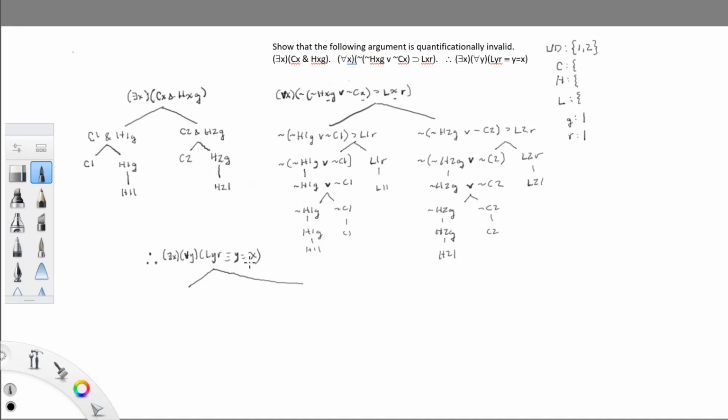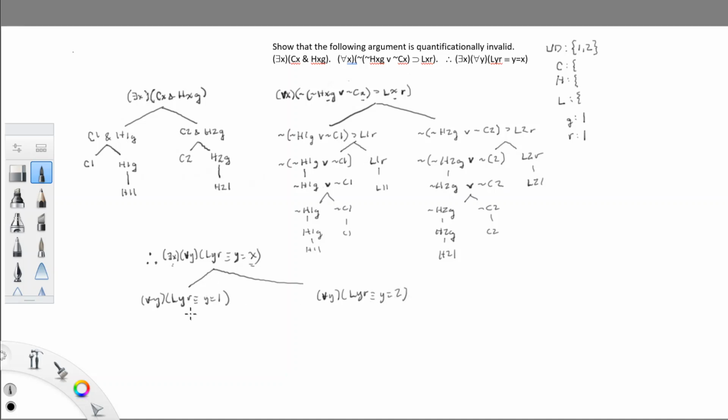This X that we see here, which is the variable of quantification for our existential quantifier, we're going to replace with a 1 on the left branch and with a 2 on the right branch. So for all Y, L, Y, R, triple bar, Y equals 1. And then over here, for all Y, L, Y, R, triple bar, Y equals 2.